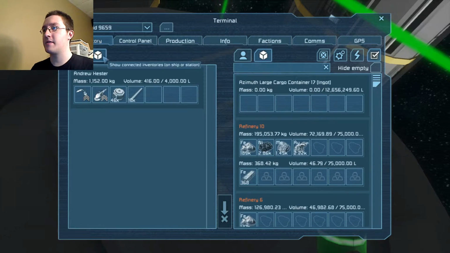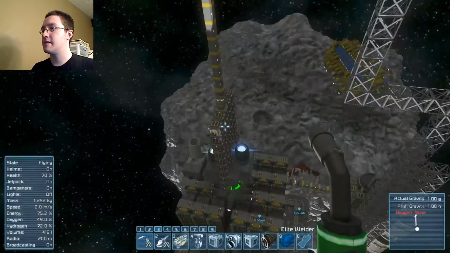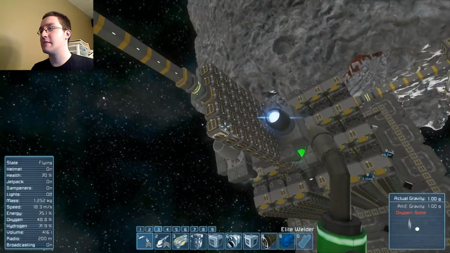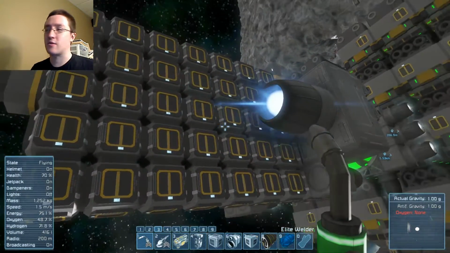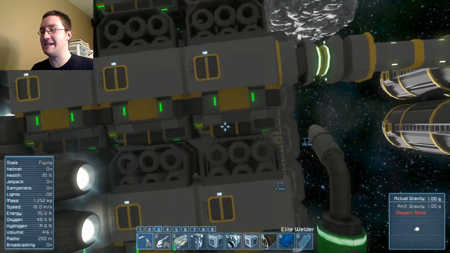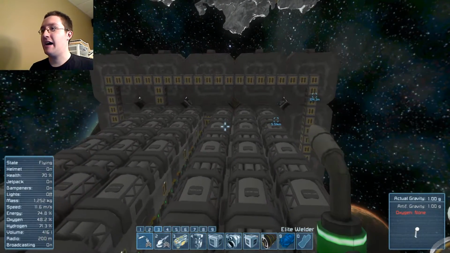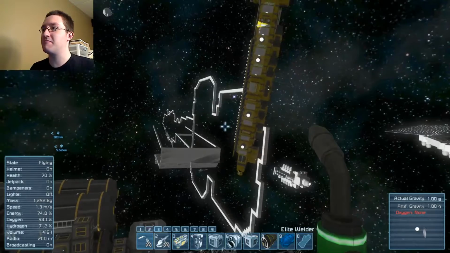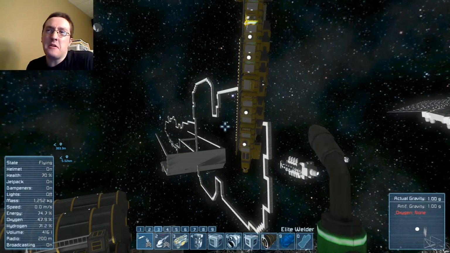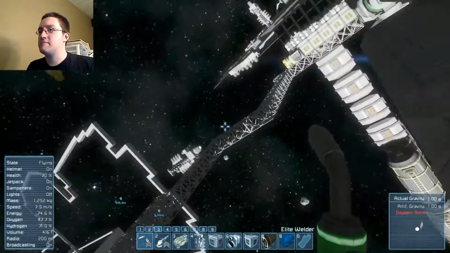Alright, you're going to fill up, right? Yep, there it is. I also expanded my storage capacity because I also expanded the refining capacity. I think I need a new mining ship, but I think I'm building one already. I could be wrong. You never know with these things.